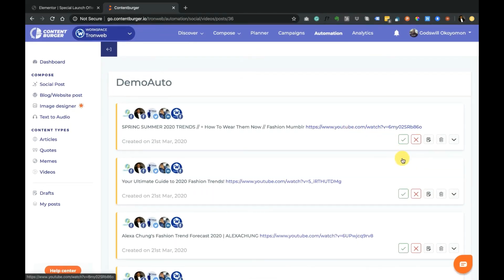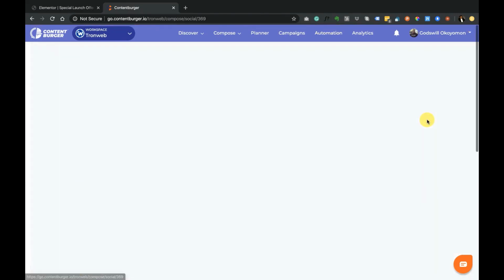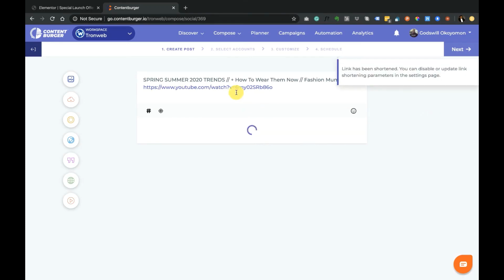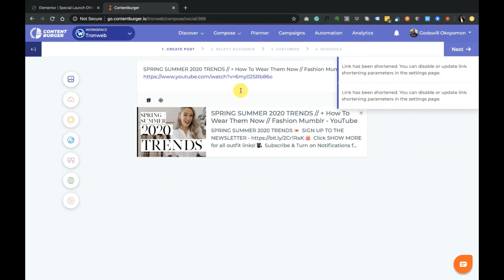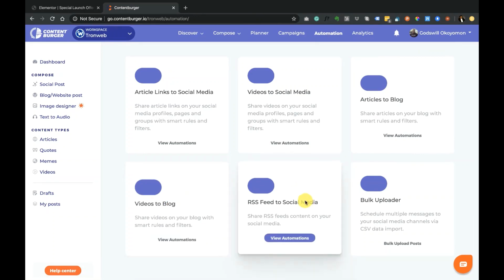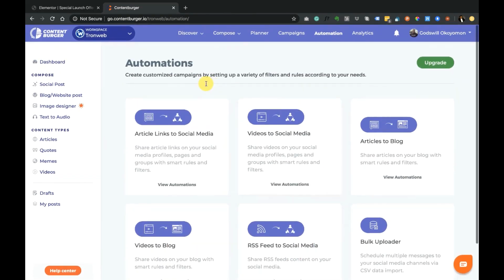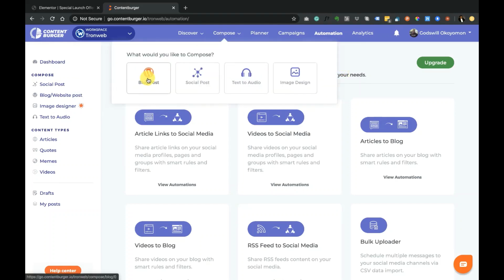Now, once again, if you do not want to have to review each post, then now, if I were to be okay with one of these posts, I simply click the checkmark icon. But I can also go ahead and edit each post even further. Now, automatically these videos were fetched. Now I can go ahead and inside the editor, go ahead and edit them even further. Now, the same goes for articles to social media, blogs, the bulk uploader, which I already explained, and the videos to blog, and the video to social media, which we have just done.